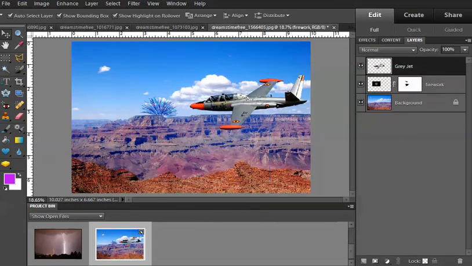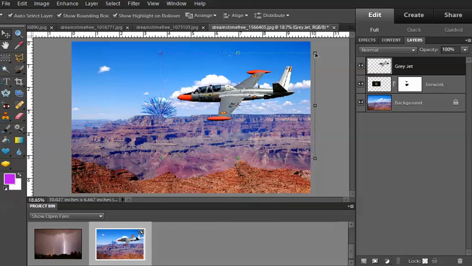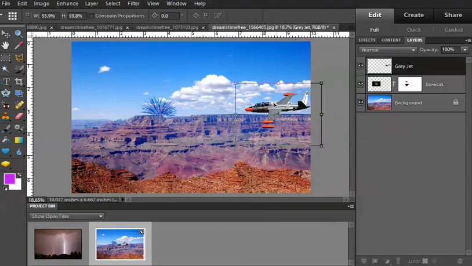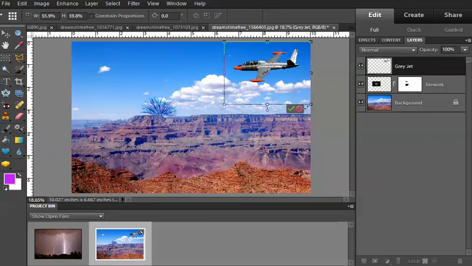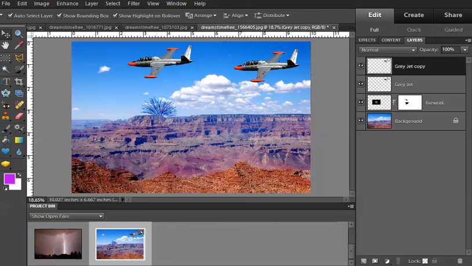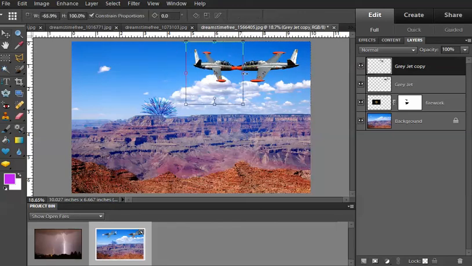Now, you can place this wherever. Remember, you can resize it. You can reposition it. You can make copy layers too. If you want to make a copy, just drag it down here, and then now you have a copy of this jet as well, if you want to make it even smaller in the background.